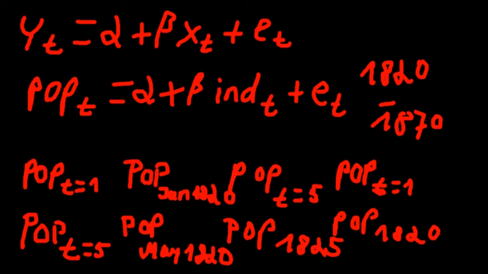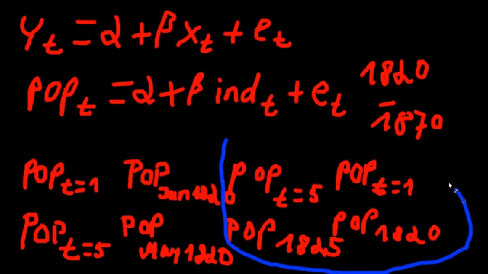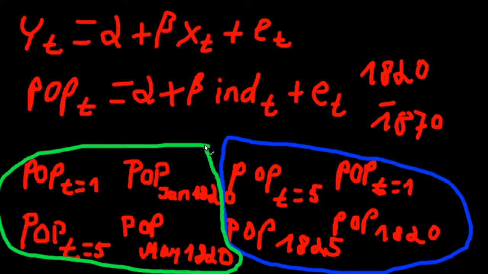So I hope you get the difference. I'm going to make it a bit clearer. This right here, this is yearly, if your data is on a yearly scale. And this right here is your data when it's on a monthly scale. So now you should get what this little t means.